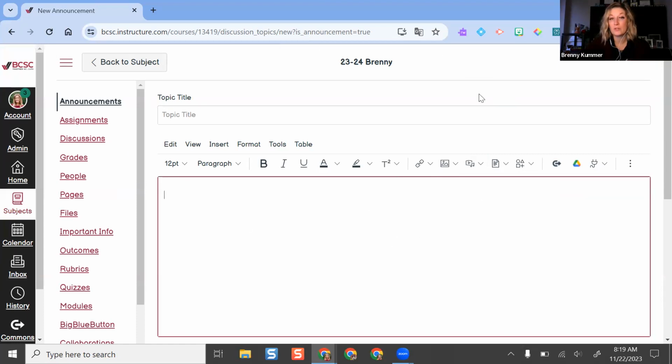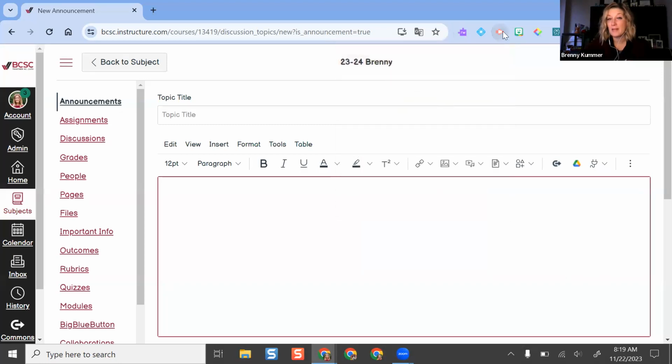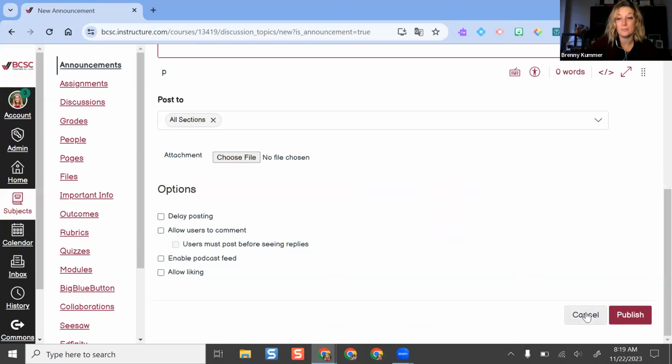If you're wanting to record your screen, you can't do that within Canvas, but I can record using Screencastify. That's this button up here at the top of my toolbar. Every VCSE teacher has access to Screencastify Unlimited, so you have unlimited recording. You can use the editing tool, and it can record your tab, your entire desktop, or your webcam. And those automatically save to your Google Drive. So once those are saved, I can come over here to this little Google Drive button and then embed that video right there, should I need to.